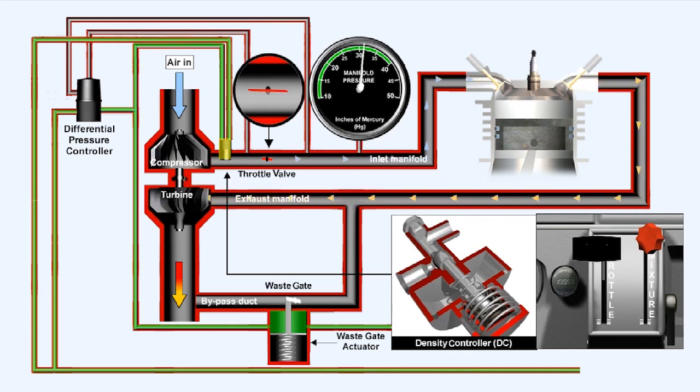At full throttle settings, it would have reached its maximum controlling limit, and will no longer be capable of controlling wastegate operation. As a result, a density controller is usually installed as a safety backup to the differential pressure controller. The density controller limits the maximum manifold pressure and maintains compressor outlet density to that required for full power at full throttle settings up to critical altitude.